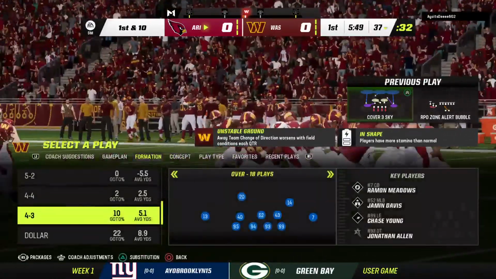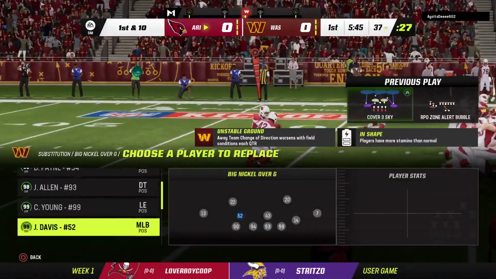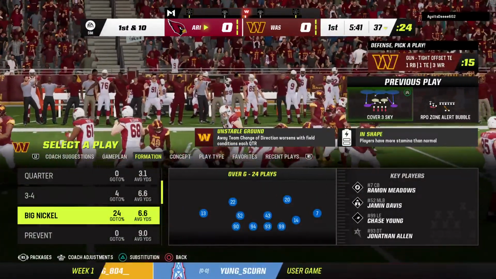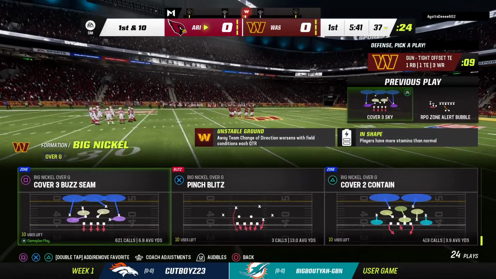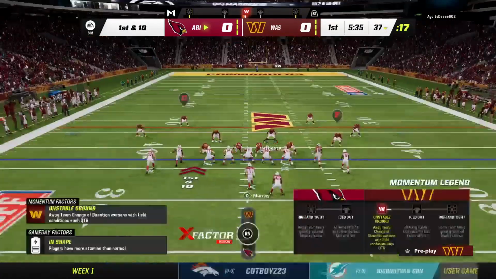Avoiding that 3 and out, how vital is that on the first drive? To me, it's like the first round of a boxing match. You know, it may not mean much right then and there, but you'd rather not lose it, right? So you want to go ahead and get it, kind of establish something early, and hope it can carry through. Line of scrimmage, the 37 on 1st and 10.